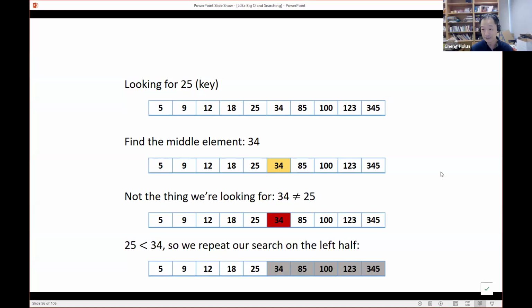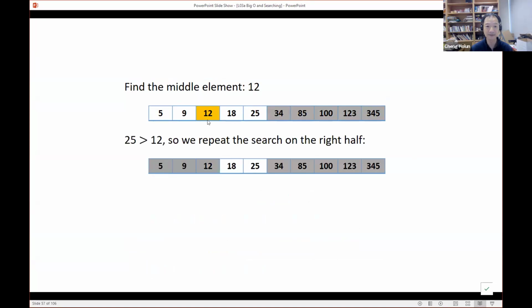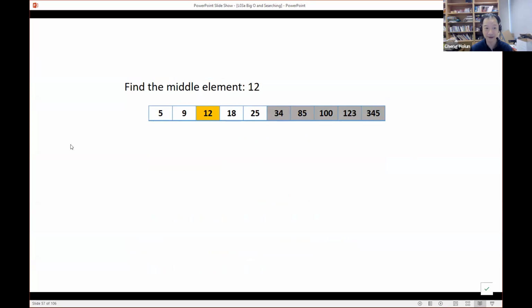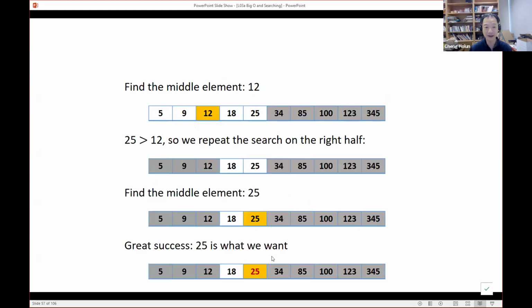And what do I do now? Recursion. I just do recursion to find this. That means I find the smaller one. Now 12 is not 25. Then 12 is smaller than 25. That means on the left of this, there's no chance 25 will be there. And I just repeat this algorithm. After I repeat, I can narrow down, narrow down, narrow down. The white part is the narrowed down part until I find 25, then bingo.